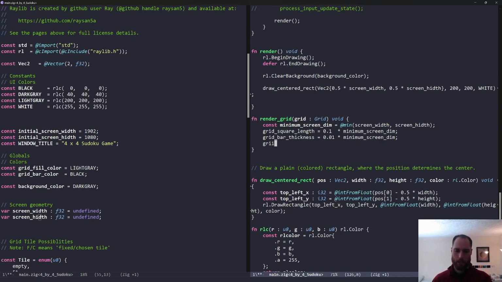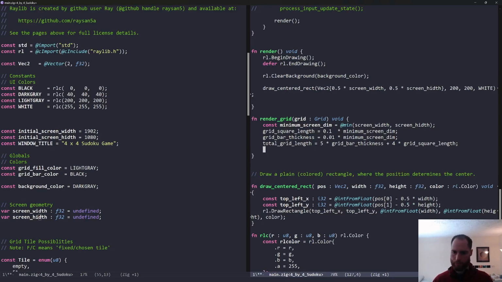So then we can say the total grid length is going to equal the number of bars, which is 5, times this grid bar thickness, plus the number of squares in a row times that length. And this will just be the background. Okay, we're going to have to do some more calculations.